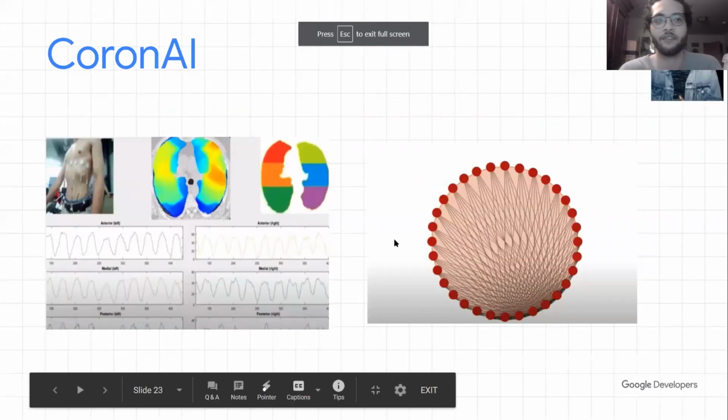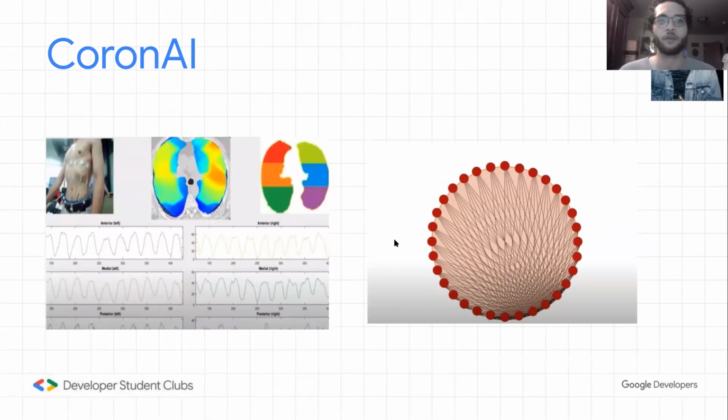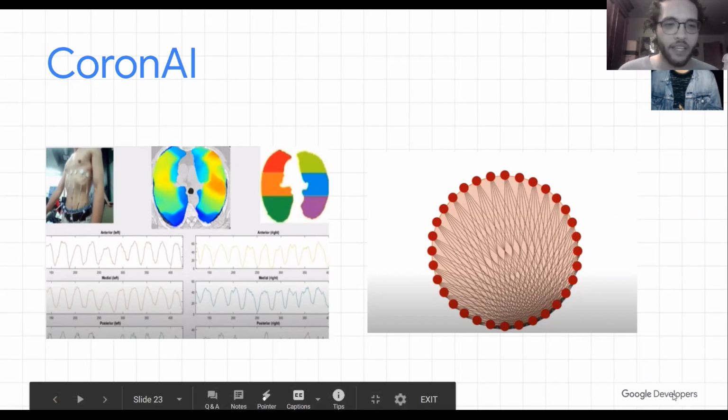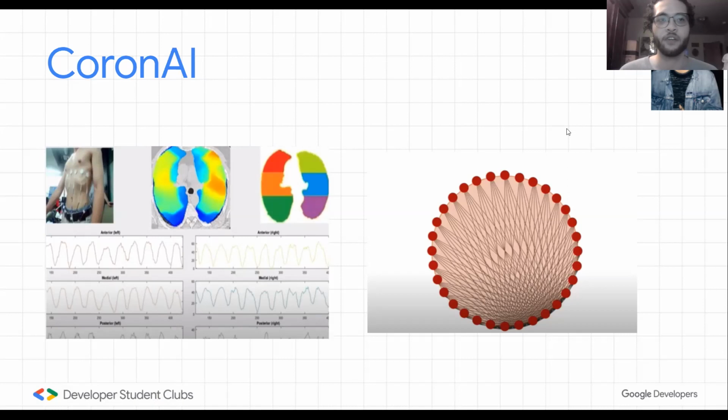Like in the Corona AI video, the teams aim to support healthcare workers during the beginning of the pandemic. The solution that they created is used to develop and improve treatment times and improve treatment accuracy for patients who are experiencing COVID-19 symptoms. And it was with the use of electric impedance tomography. From what I gathered from the video, they used a Velcro band, a Raspberry Pi, and a couple of sensors and an AI system that they developed to visualize and create a 3D representation of a patient's lung, as you can see in the left picture right here.